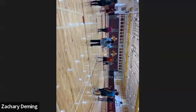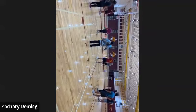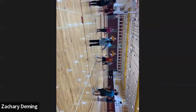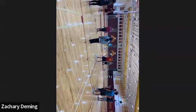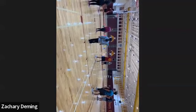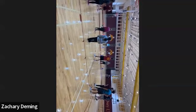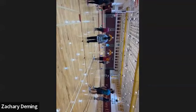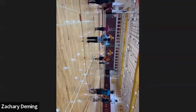Okay, now we're going to pick it up a little bit. All right, now we're moving on to our lower part. So we're going to wiggle our toes and our foot, and then eventually moving up to our leg and our hips. Okay?